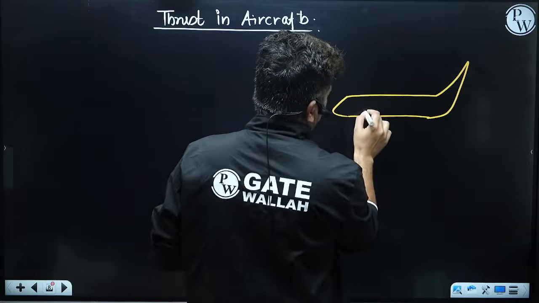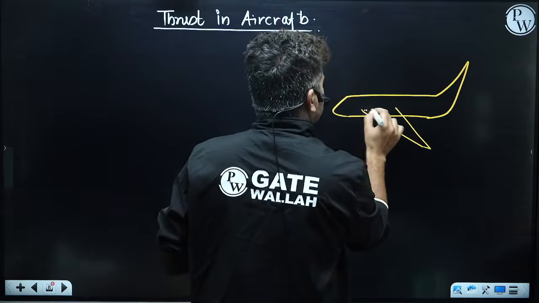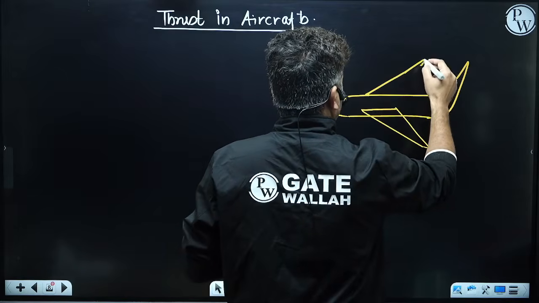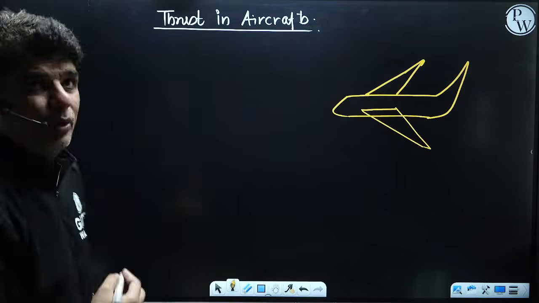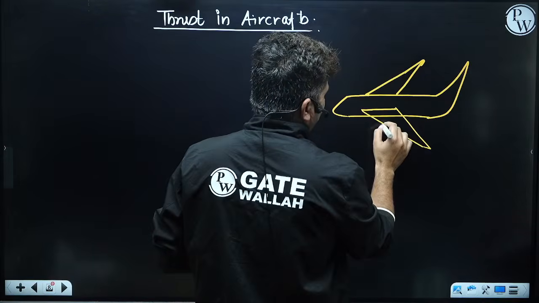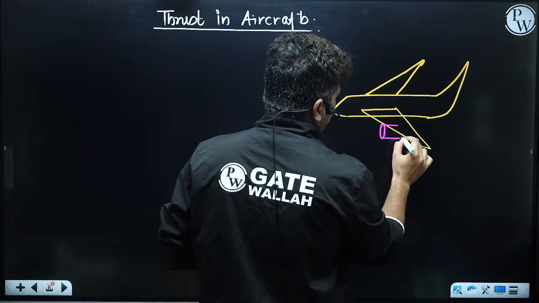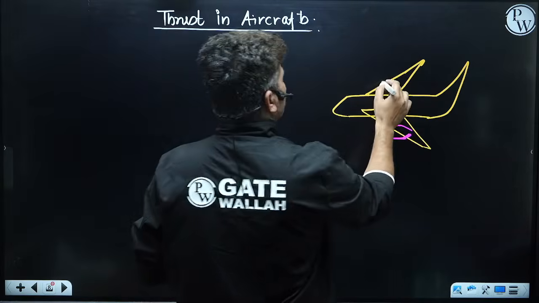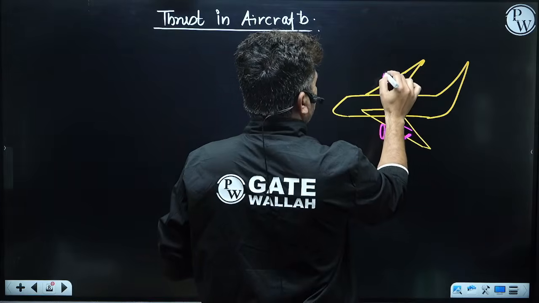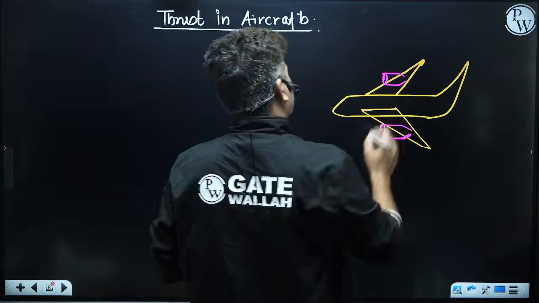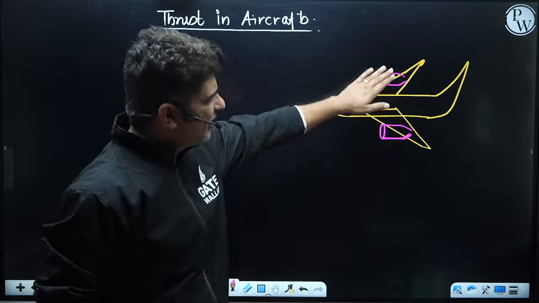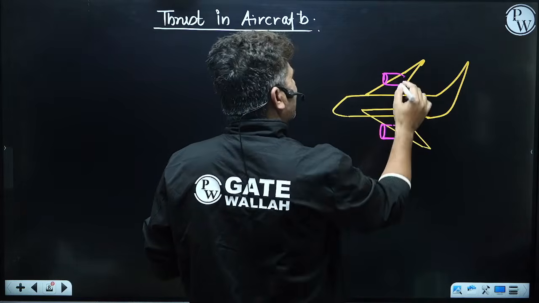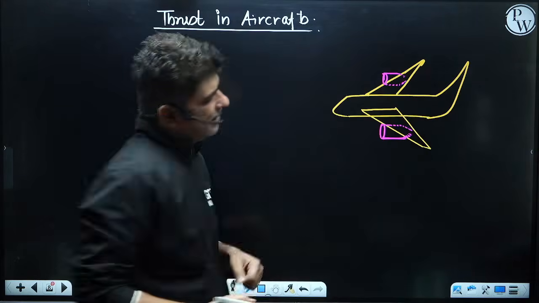While it is moving through the atmosphere, you see that there are wings. Generally there are two wings on the aircraft, and on those two wings you see two engines. So let's say we have an engine over here, an engine which is mounted on this aircraft. This is one engine, and you have another engine which is mounted over here. These engines would be below the wings, but I hope you understand that these are the wings. To make you understand this is below the wings, I can draw it with a dotted line, so that it looks like there are two engines.